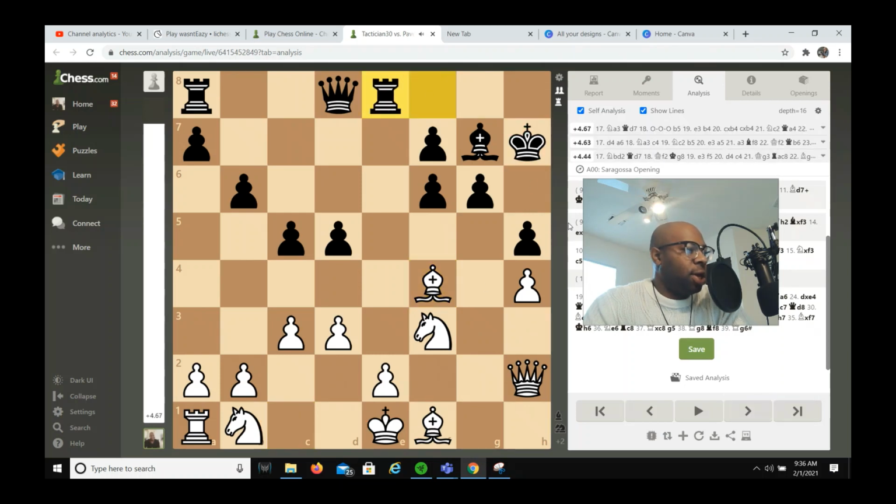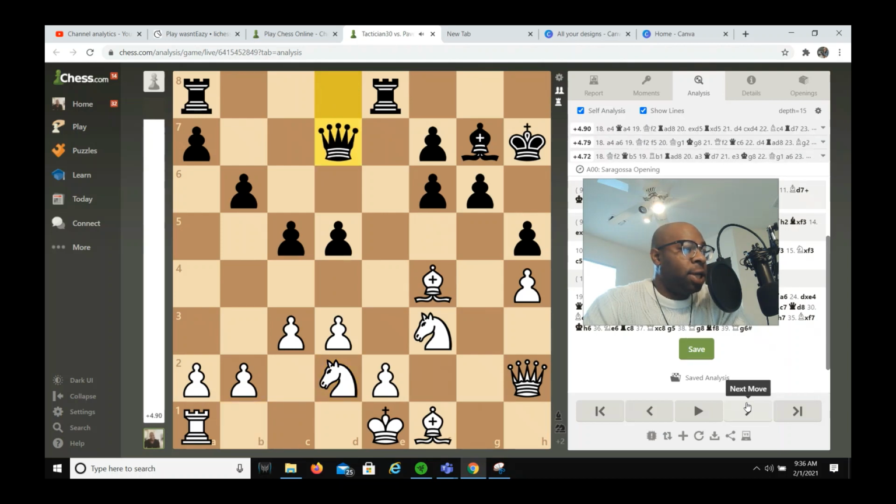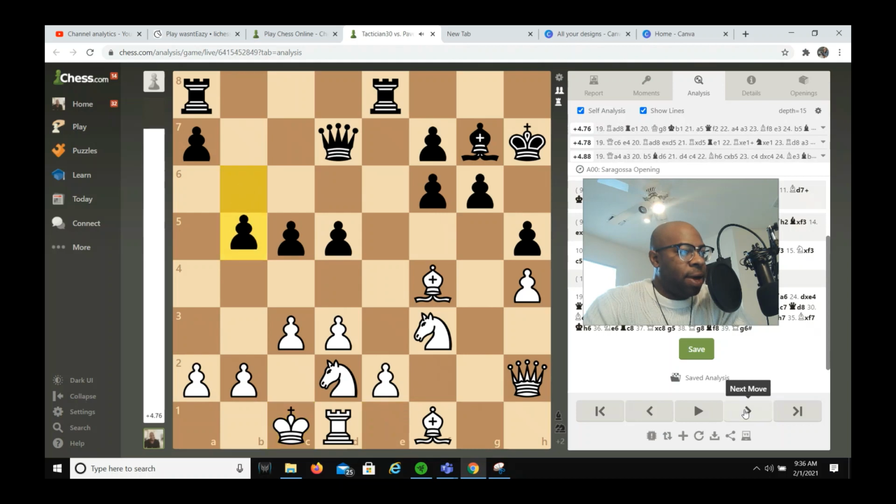My opponent played rook e8, obviously, guys, which is the right move. I mean, he's trying to get the e file and everything. Not a problem. I go knight b to d2. My opponent played queen d7, again just trying to get some pressure in, trying to do what he does. I castle queen side. My opponent played b5.